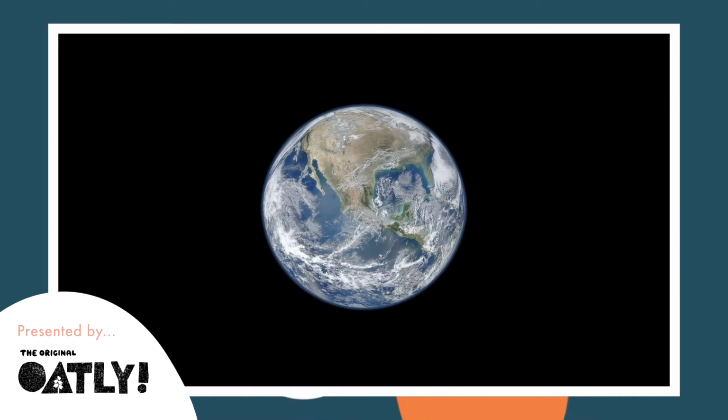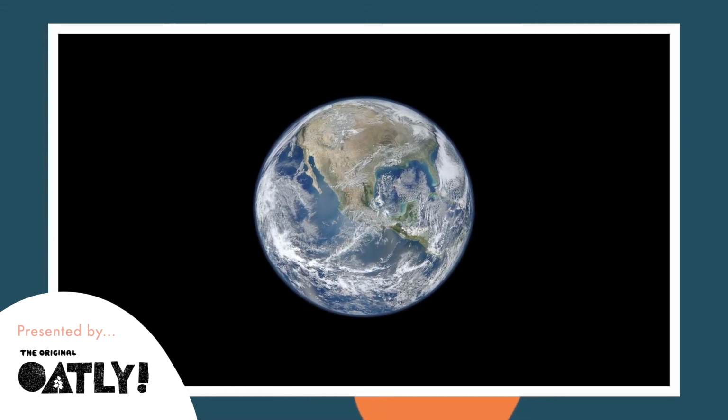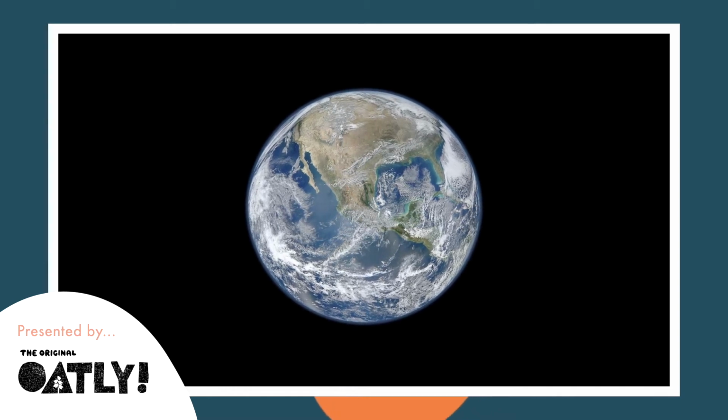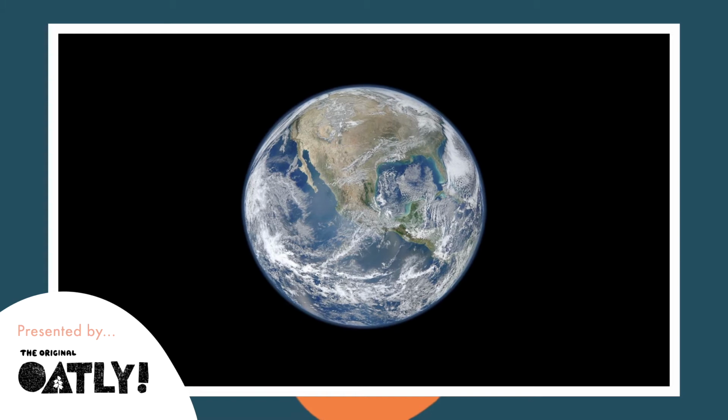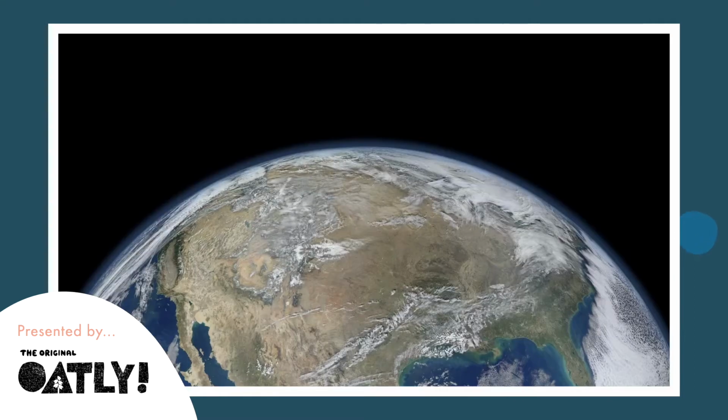I love this image. I found it on the NASA website and I downloaded it and made it my screensaver because it fills me with a sense of awe. I find it astonishing that everything I know is on this green and blue sphere suspended in space. It's useful to pause for a minute and think that you could travel anywhere in the solar system and you wouldn't find life like you find on Earth. Also, as a coffee drinker, I always find it interesting to remind people that this is the only known coffee producer in the universe. If we zoom in, we can see the Earth's atmosphere.